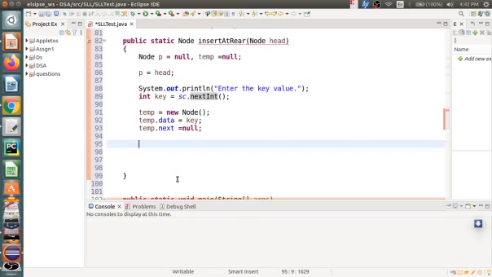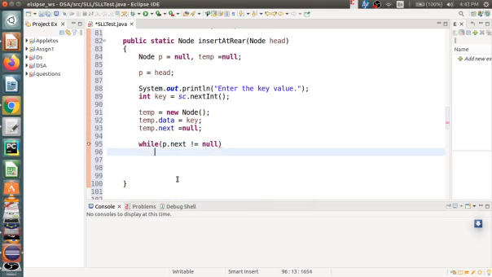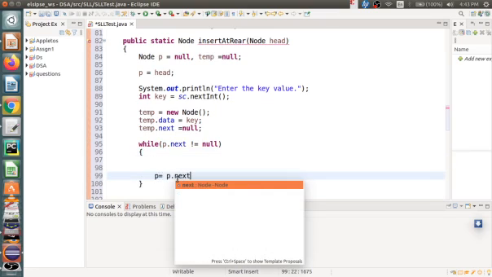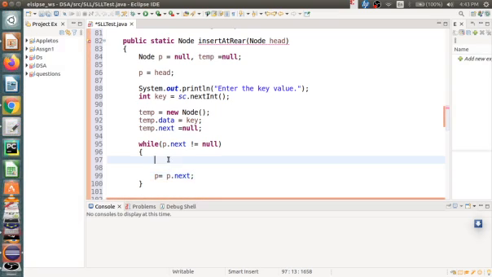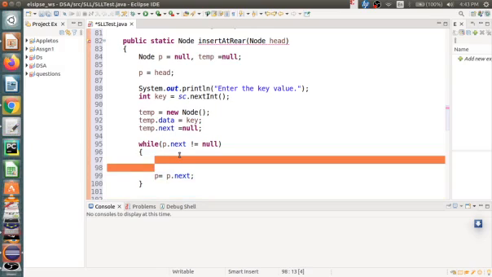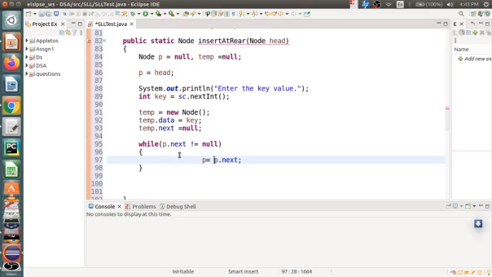Now first of all, I will traverse from the head node to the last node. So how do we traverse? While p.next is not null, I will traverse, so p equals p.next. I will do nothing else, I will just simply traverse.